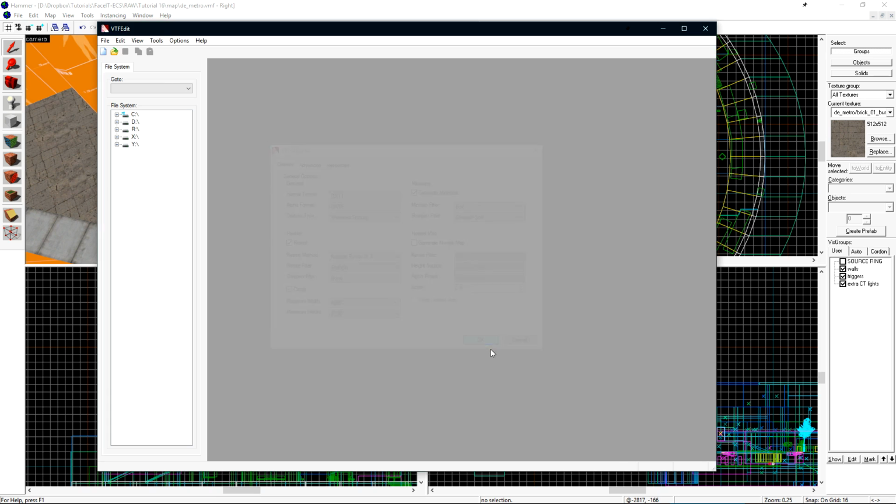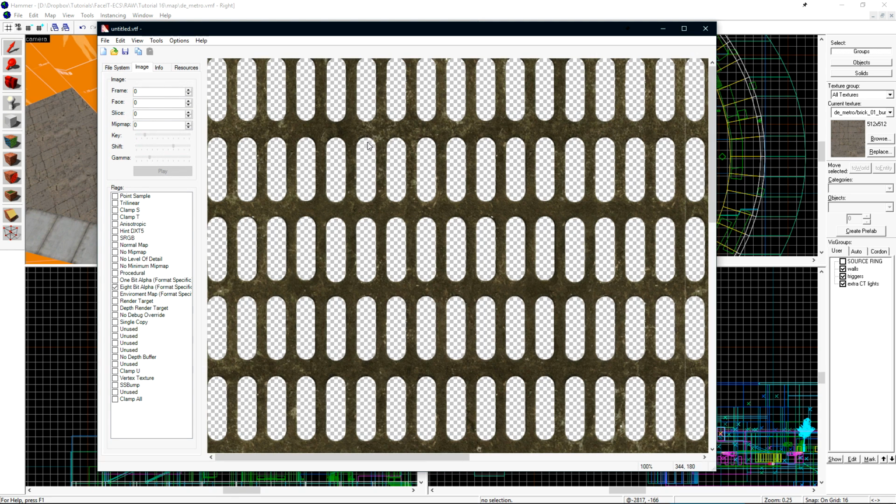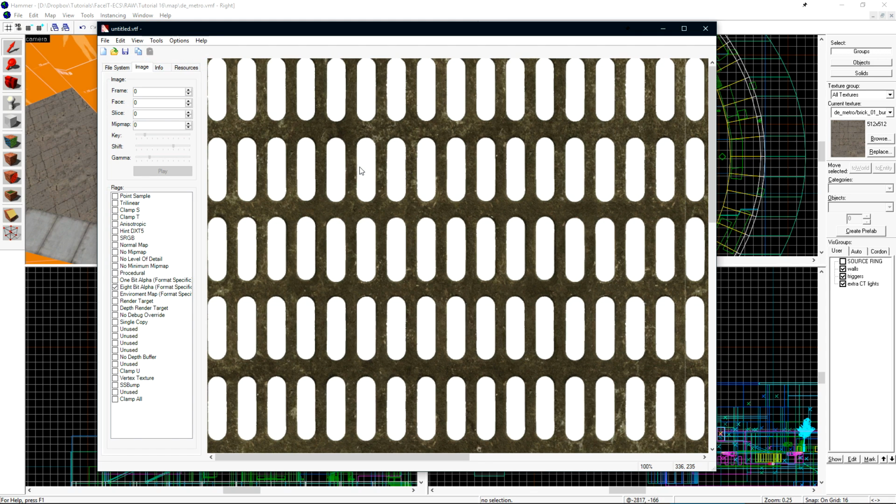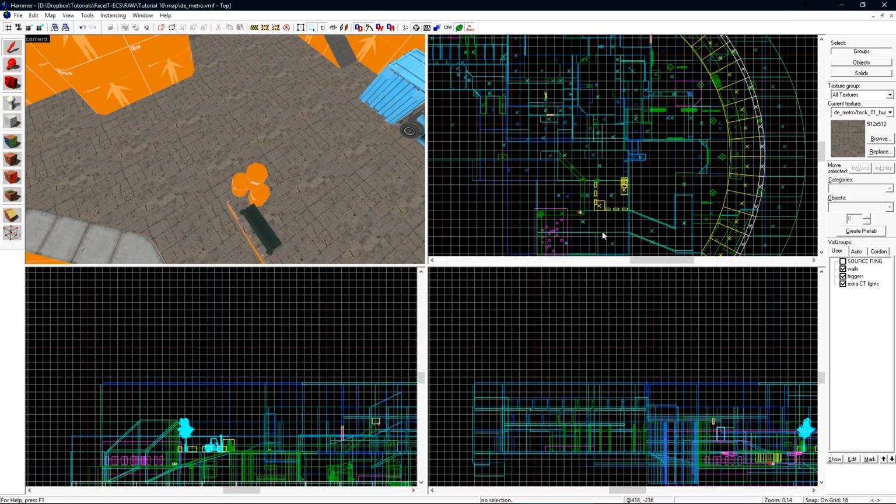If I import the PNG that I have, we can see that the tiling checker behind it means that it is transparent. If I turn the mask off, we see that everything is filled with white. This poses a similar problem as in the texture tutorial, where when we start to zoom out and the bitmap switch, we'll see a white glow around these holes in the texture. This is due to bitmap filtering, and it's pretty easy to fix. We just have to do a little work in our photo editing software.